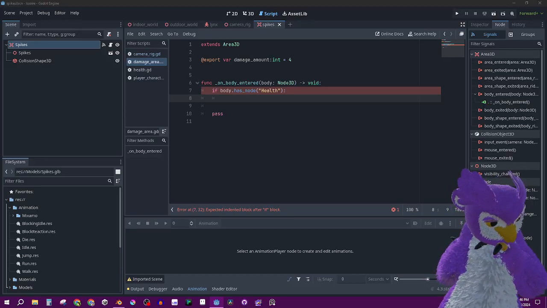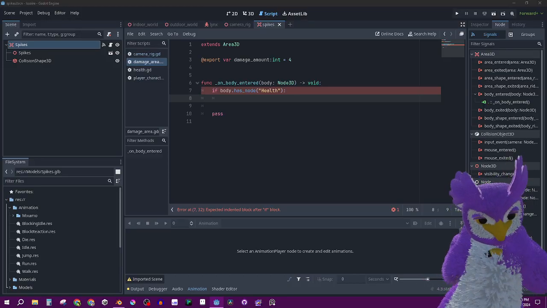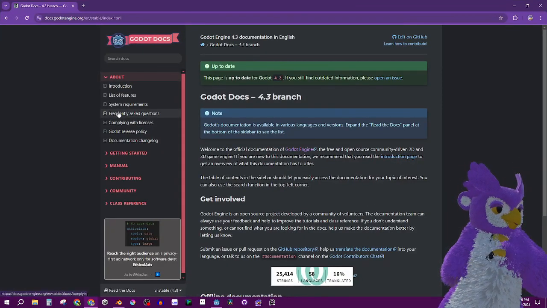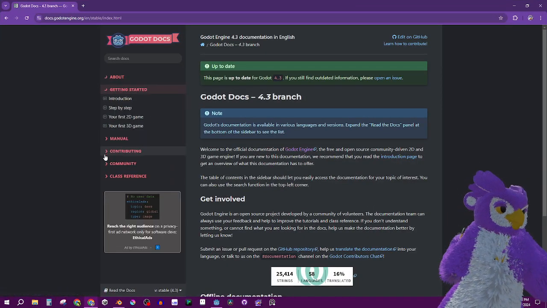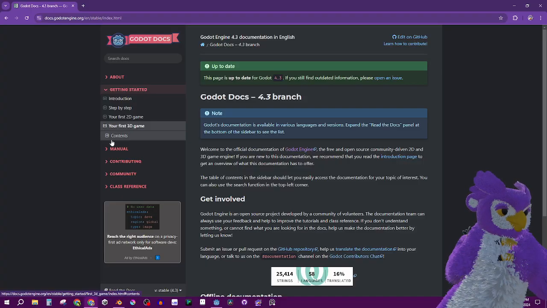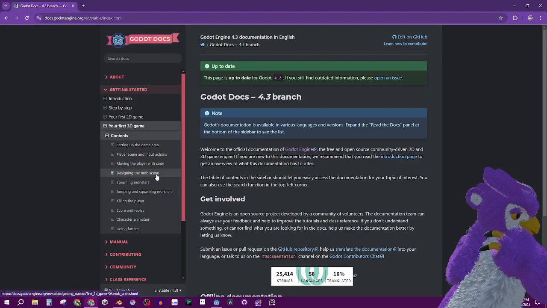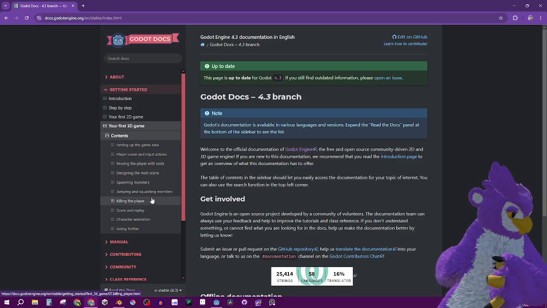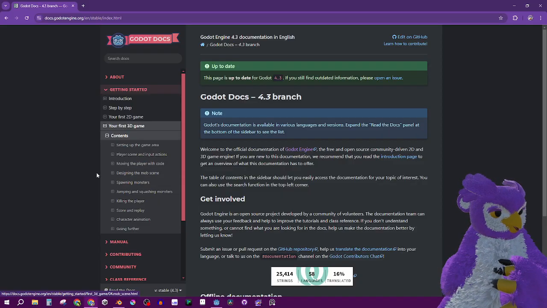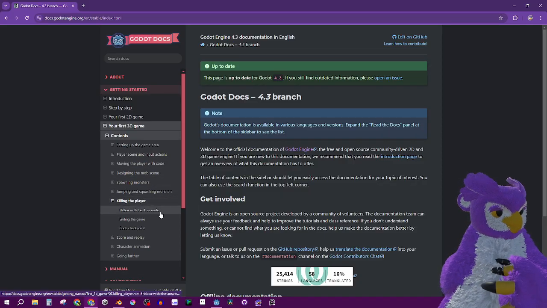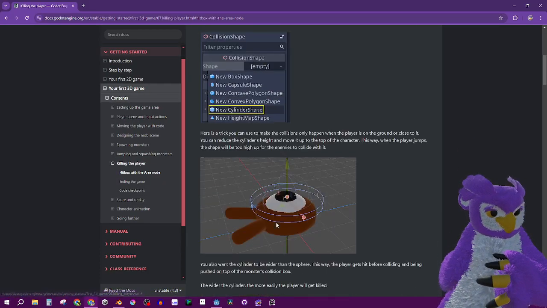So, I completely forgot that Godot has a getting started your first 3D game. Yeah. Killing the player. Hitbox.